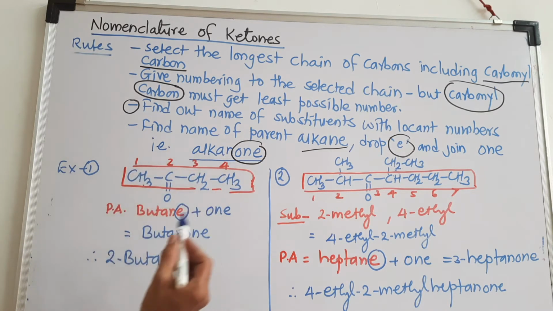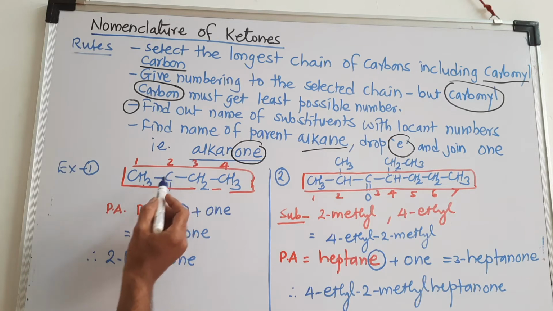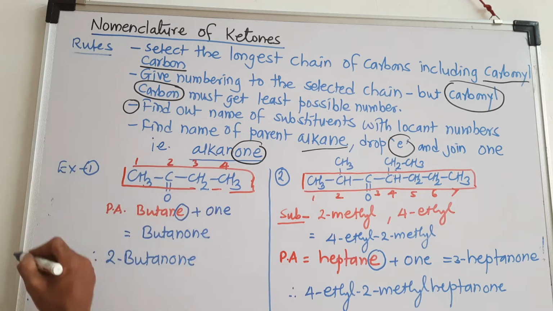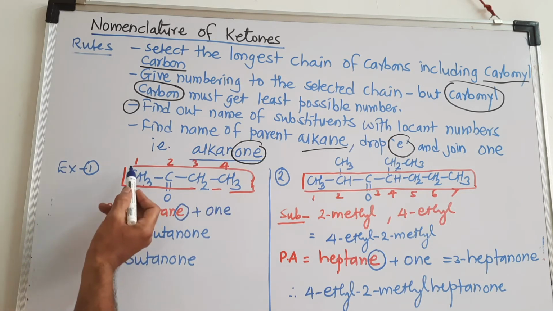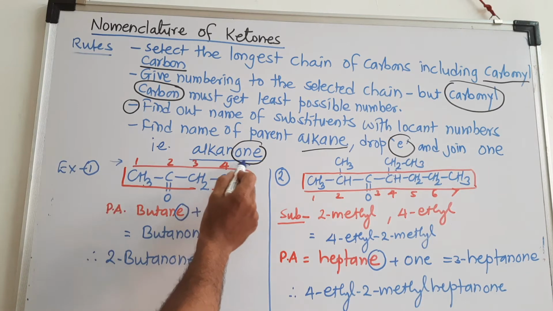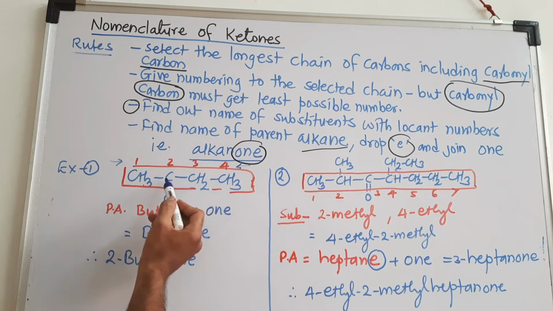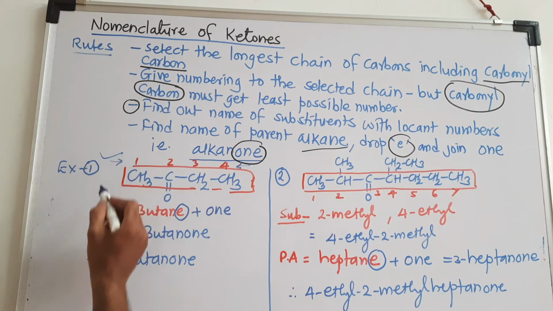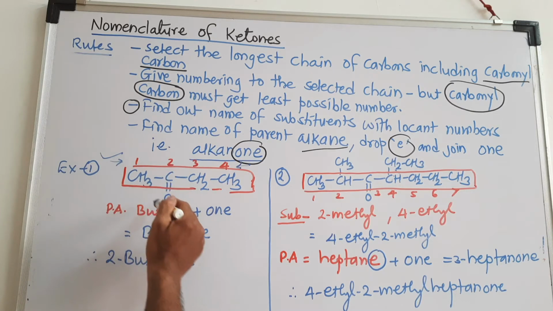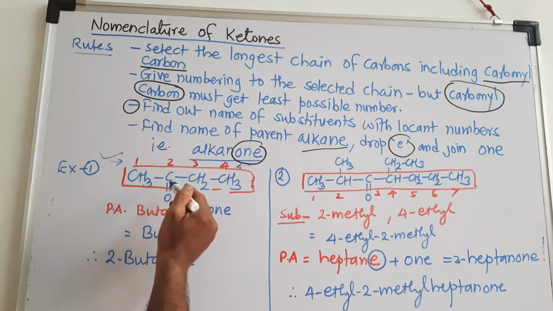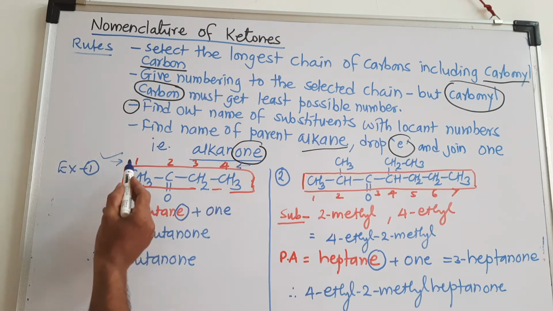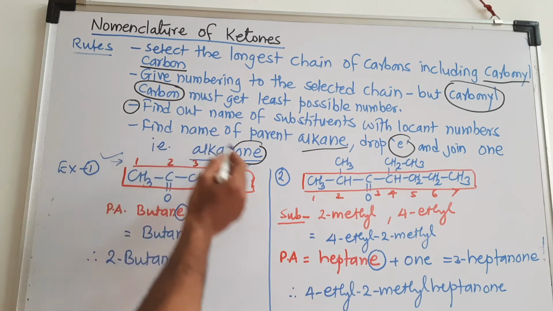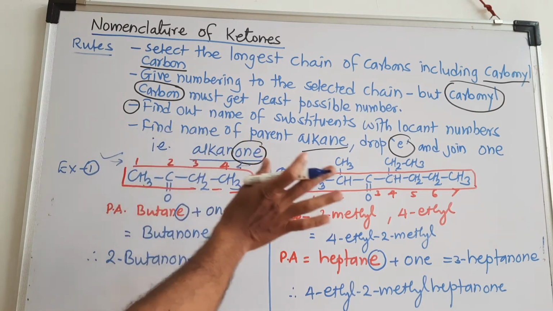Now here one example is given where the carbonyl carbon is here. So I have to select the longest chain, which I have already selected. Now the second task is to provide numbers. I can start numbering from this end or from this end. If I start numbering from this end, our carbonyl carbon won't get the least possible number. So I must select this end for the numbering because it will provide number 2 to the carbonyl carbon, which is the least possible number. So because of that, numbering is started from this end: 1, 2, 3, 4. Now there is no substituent, so you need not write any substituent.